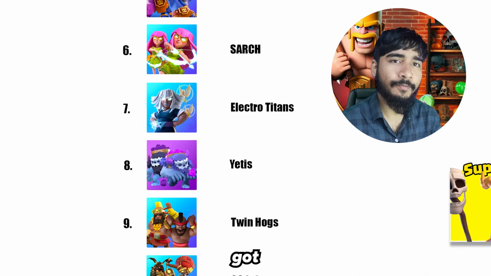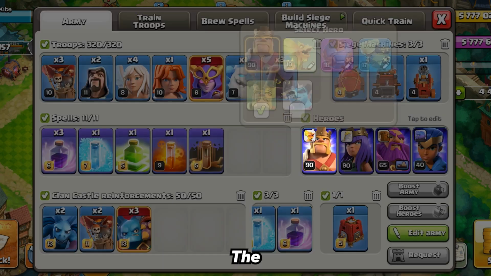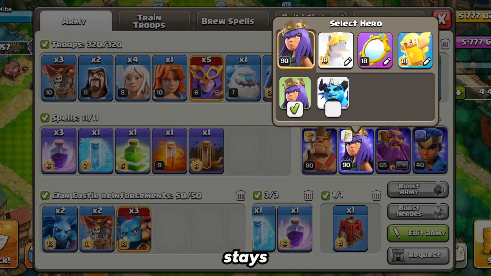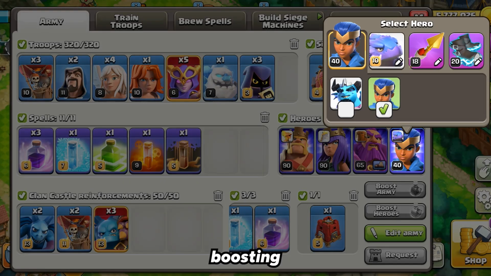At number 3, we have got Super Witches, one of the most powerful strategies in Clash of Clans. For this setup, the King gets the Poison Lizard to clear out enemy CC, but you might want to stick to Phoenix for better results. The Queen stays with the default setup, while the Warden brings out Fireball for extra damage. The Royal Champion runs double epic, boosting her cleanup efficiency.